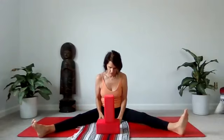All right, since this is our first pose, it's a little bit harder. And since this is a challenging pose anyway, we'll stay just for 5 minutes, okay? That can feel like a long time if you have tight hamstrings. Remember, you can slowly come out of the pose a little bit, and you can slowly go into the pose a little bit throughout it. It's called playing your edge.